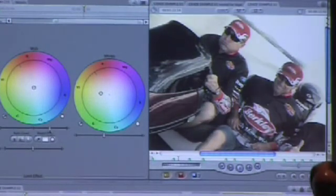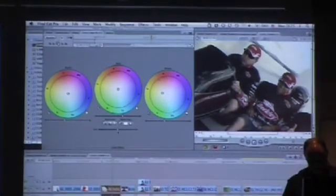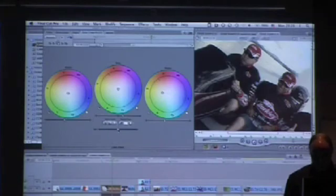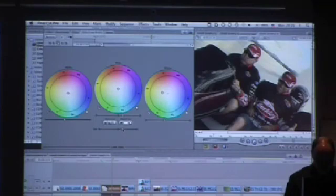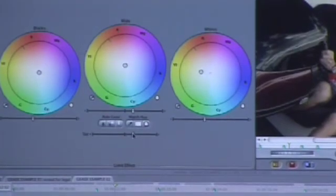When you lift black levels you'll start to see noise down in there — it's the area where noise exists at its greatest level. Something I've discovered that I think is an undocumented feature of this color corrector is that when you lift or crush the mid range, this saturation slider seems to work with it. It's not documented anywhere, but I've gone through probably five years of grading this way and it seems to work. If you match the position of those two, it seems to bring the saturation back to a natural level — line them up so they're roughly the same distance, and the amount of saturation in that image seems to be about right.